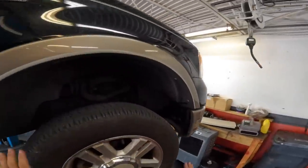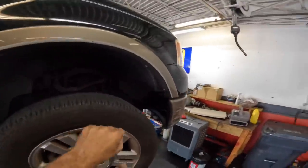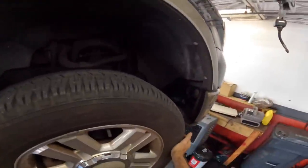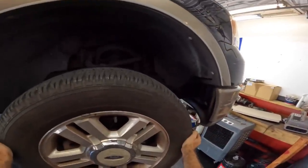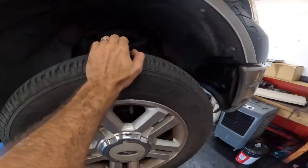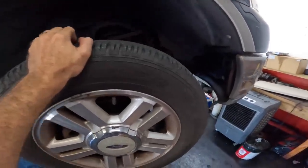Okay, first things first, I'm gonna take each one of these wheels up front, shake them left and right, shake them up and down, and I'm feeling for looseness or play in any of the components. Oh, there's some. See that motion?